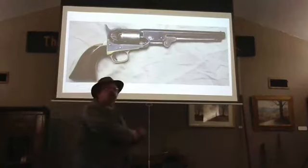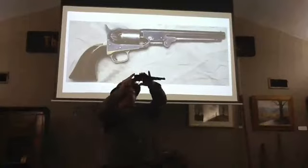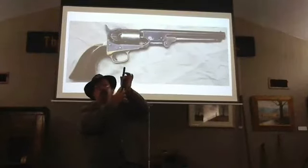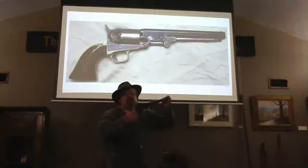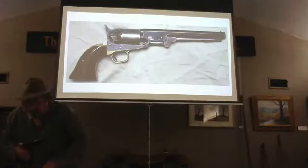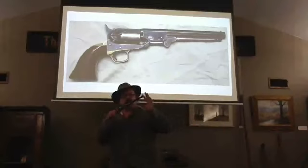Then came the Remington revolver, which had the bridge across the top, 44 caliber in the Army. The sight was a groove along the edge of the bridge, across the top of the bridge. They also had the Navy, that also was loaded and ran the same way. I believe the Navy was a 36 caliber, but set up the same way as the 44.